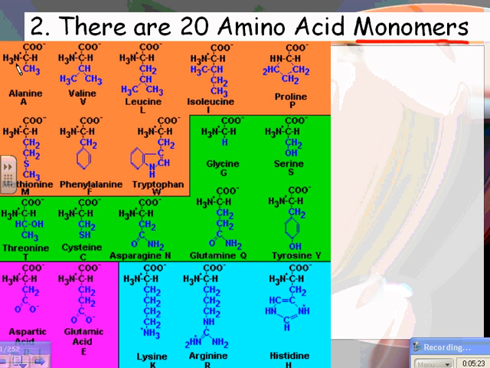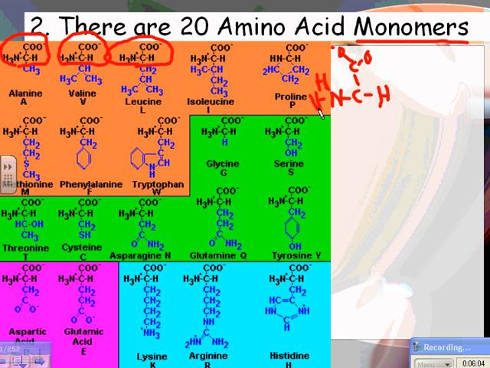What you should have noticed, hopefully, is that the part in black looks exactly the same from here to here to here. They all have this COO negative, so it's a carbon bound to an oxygen, and then bound to either an OH or an O negative. And then that's bound to a carbon. That carbon's bound to a hydrogen, and the carbon is bound to a nitrogen, and that's either NH2 or NH3. If it's NH3, then it's positively charged.